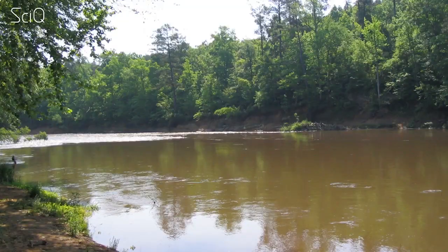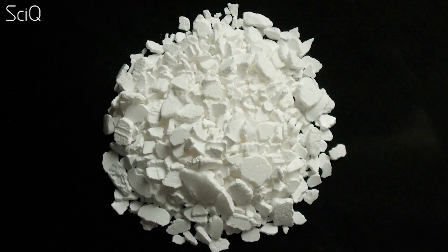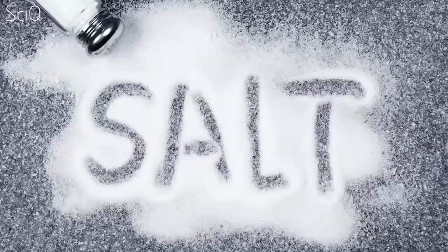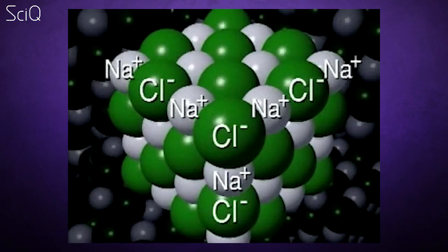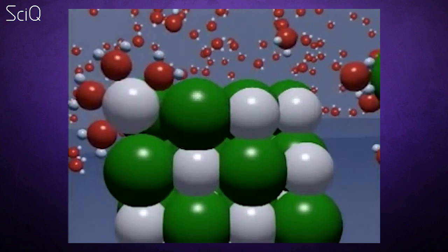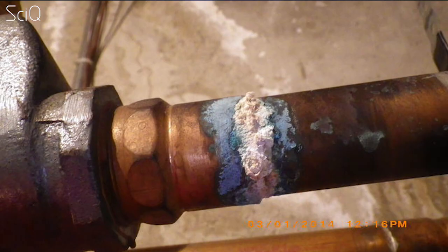Back in 2011, when city officials were considering using the Flint River for its water supply, scientists found that the water was corrosive. It contained high levels of chloride known to eat away at metals. Table salt has the chemical structure sodium chloride. When salt dissolves in water, the negative chloride ions are separated from positive metal ions. The free chloride ions make the water corrosive and cause the pipes to leach metal into the water, particularly lead from lead pipes.